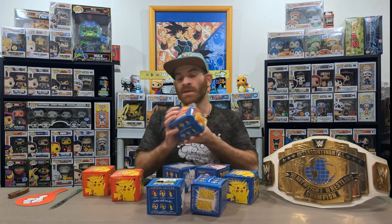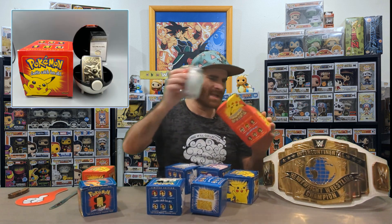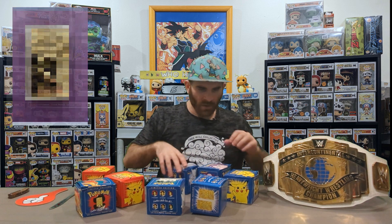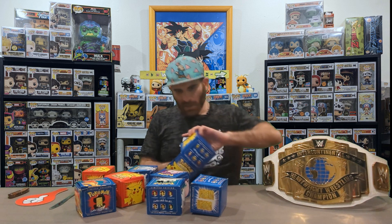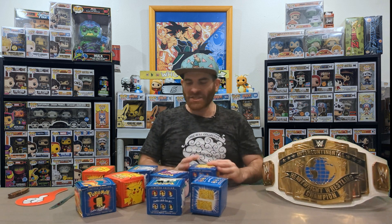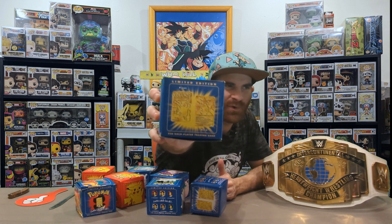I'm not going to front — this Charizard definitely got some water damage. Charizard was one of my favorites, one of the huskier ones. We'll try to open the Pikachu — Pikachu is not open, I'll just put him back. I don't think I opened any of these; I think I just kept them in the packaging. I am so sorry — we can't open one, we've got to leave them in the plastic. Actually, I can hold the Pikachu on the side to show you what it looks like, even though that's cheesy. The picture I showed you in the corner is going to look a lot better than this.